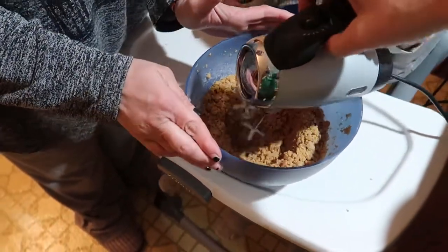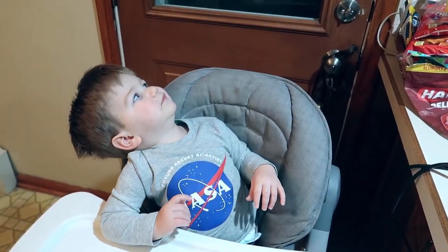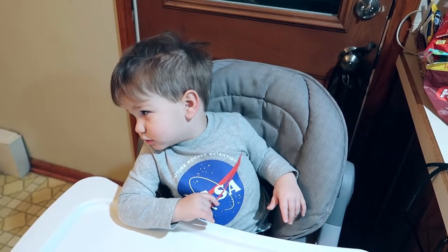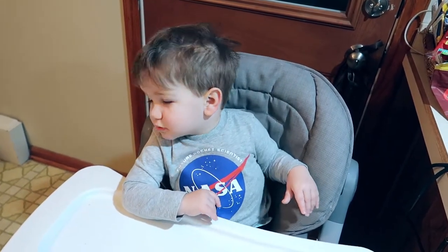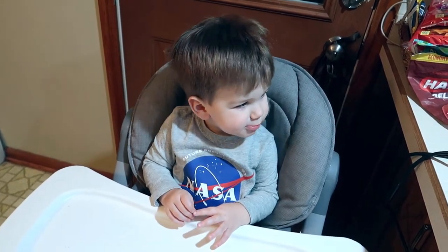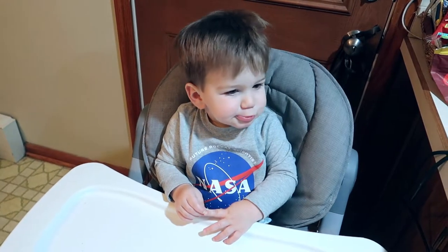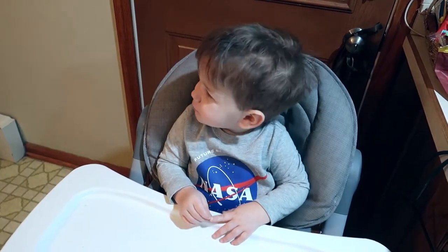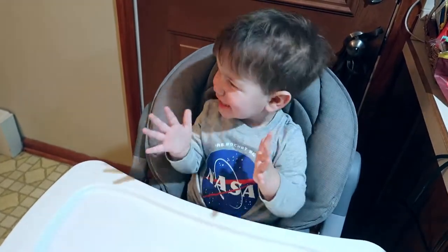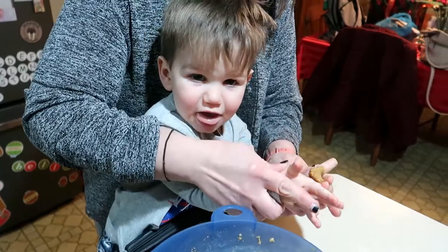Okay, hold on, buddy. Lincoln, are you just chilling in your high chair? Chilling like a villain. You know what else is chilling? Our mix. It's chilling for 10 minutes. Then we get to make balls and smash them with a fork and bake them. Then we'll have cookies. And he's excited for cookies. Okay, time to roll the balls of dough.